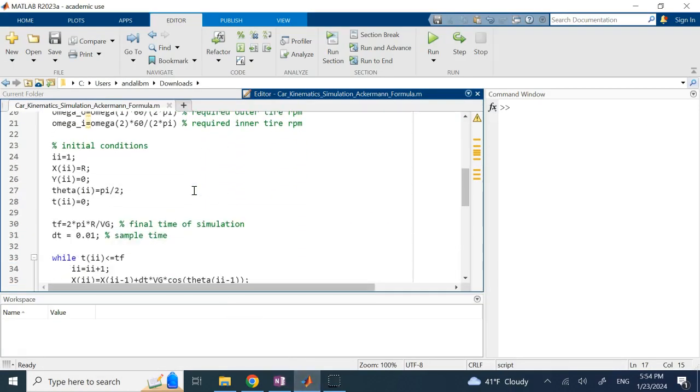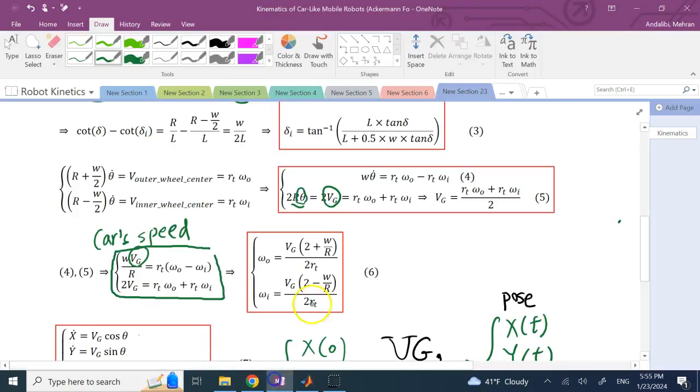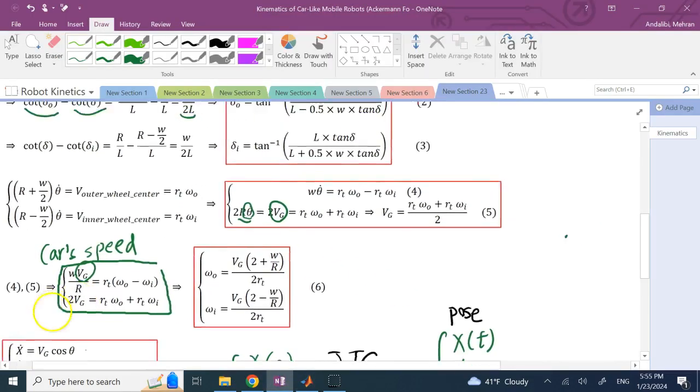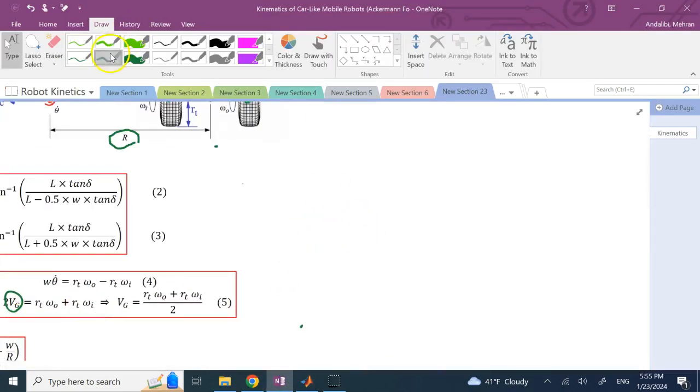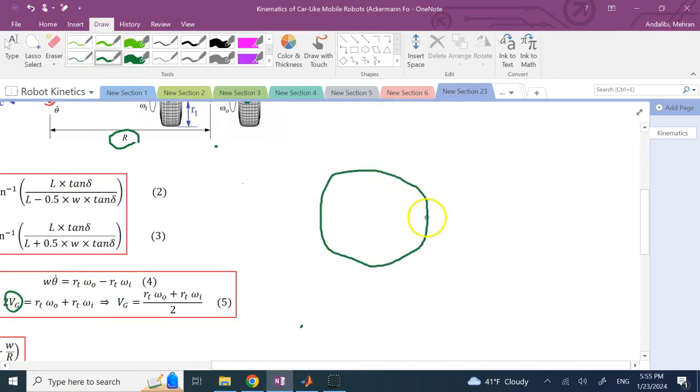And finally here, I'm starting from some initial conditions. I assume I'm going to go around the traffic circle here with a radius of R, as I said. So I have a traffic circle here, and I'm going to start on this right side, and keep going around the circle. Here this is your xc, this is the direction you're going to go, and this is your x inertial.